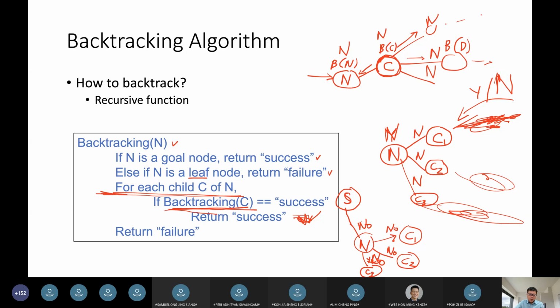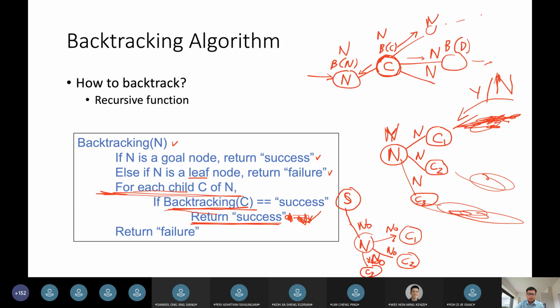Okay, so this is just about returning yes or no. Then you can ask whether we can count how many successes. It means you just modify this algorithm a bit. So this is one success. Instead of returning, when you found one child is success, you stop the for loop. You can continue instead. Instead of returning success, you make a count: count equals count plus one. Then you continue to check the other children.